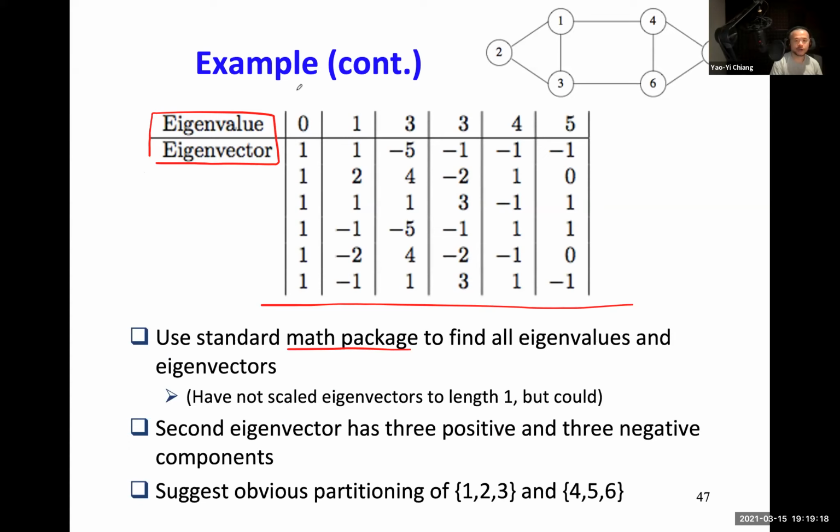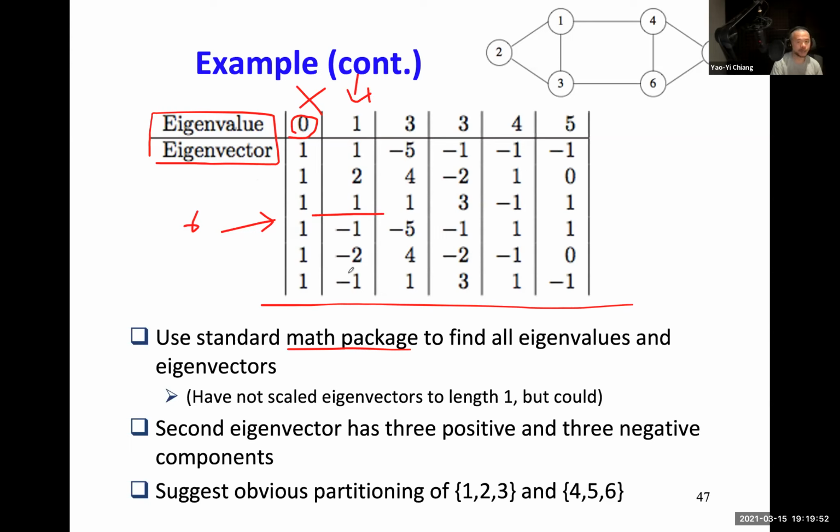And once you find them, you ignore the eigenvector with the smallest eigenvalue because this is trivial. Every Laplacian matrix will have this one. We just take the second smallest one. And this one actually tells us how you can partition the graph. This is like magic if you look here. You look at the sign of the components in the eigenvector. Remember, your eigenvector is 6 by 1. And now you have 3 positive signs, 3 negative signs.